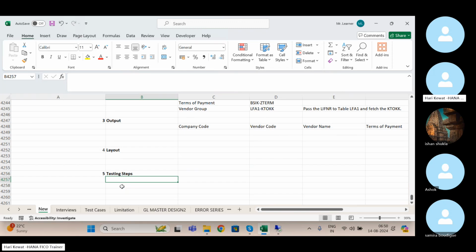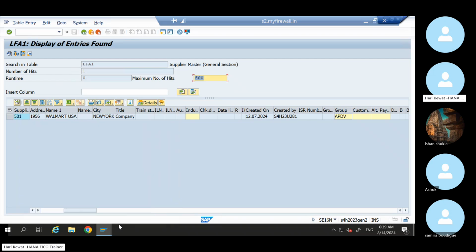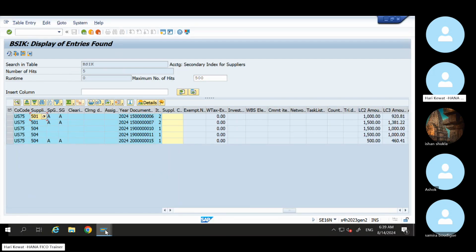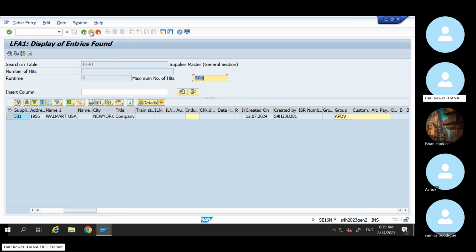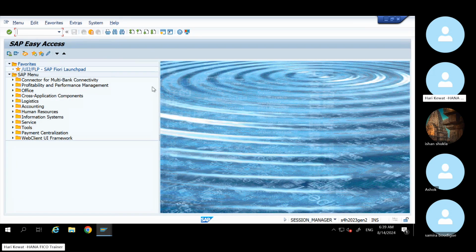Now how are you going to test this report? Okay, let's say somebody is asking you to run the test on FBL1N. So what will be your test step, Ashok? Let's say there is one test step to run the vendor open items. How will you write the test step?